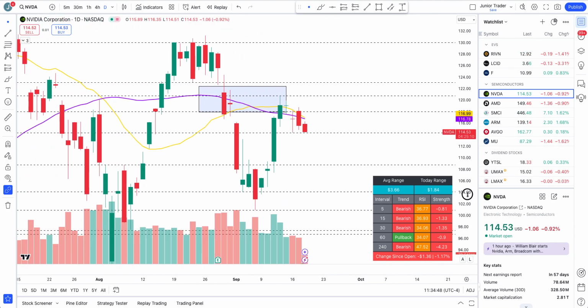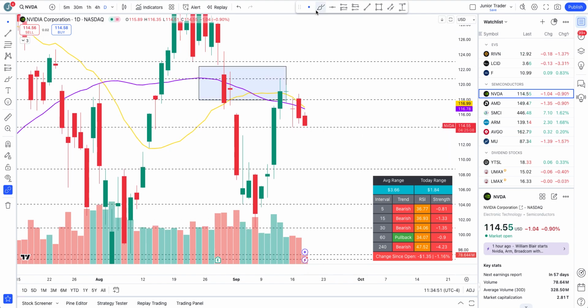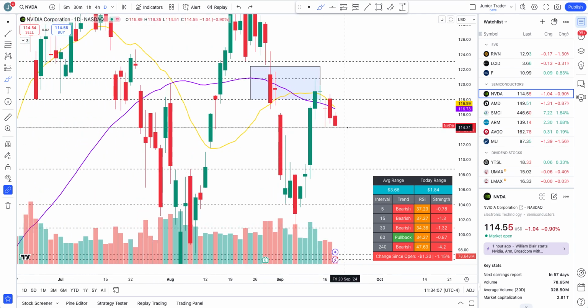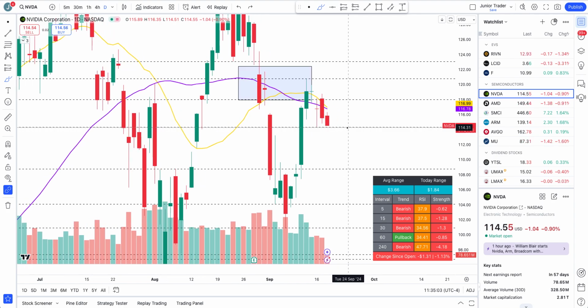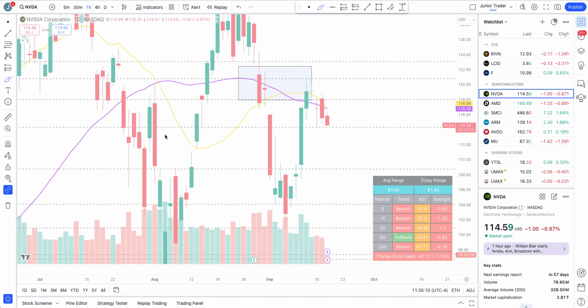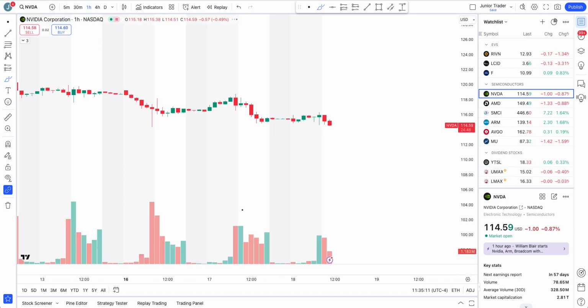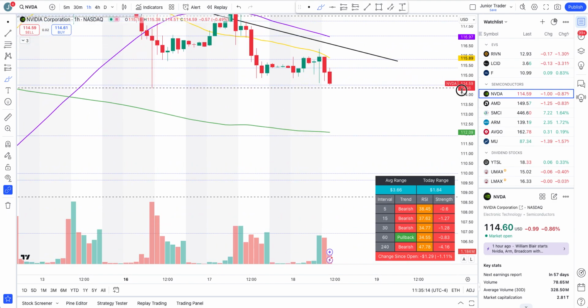What do we make out of it from here, right? So a couple of things. We are below 20 and 50 days moving average, and not just that, we are getting very close to the next level of 114 and 31 cents. As if we lose this, there's definitely next leg down is coming, but what things we were looking for today, and then we'll take a look at how the price action is still looking like.